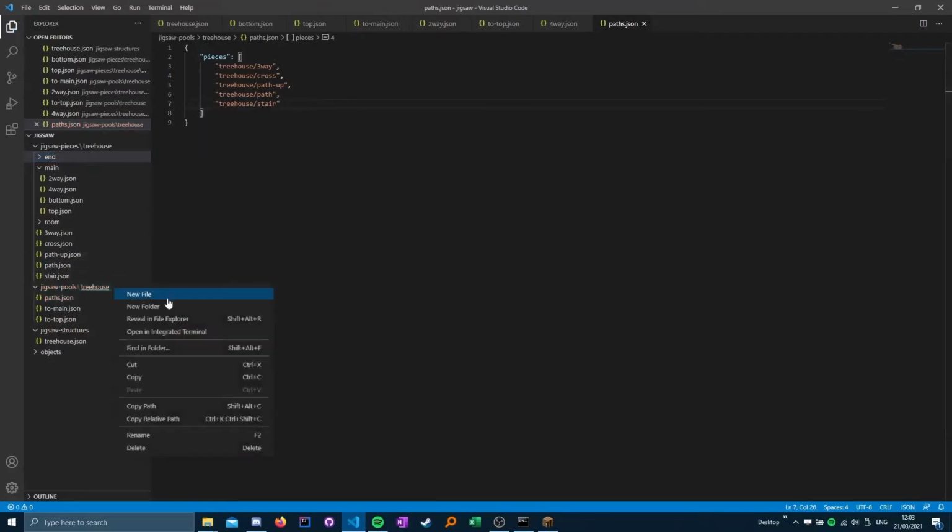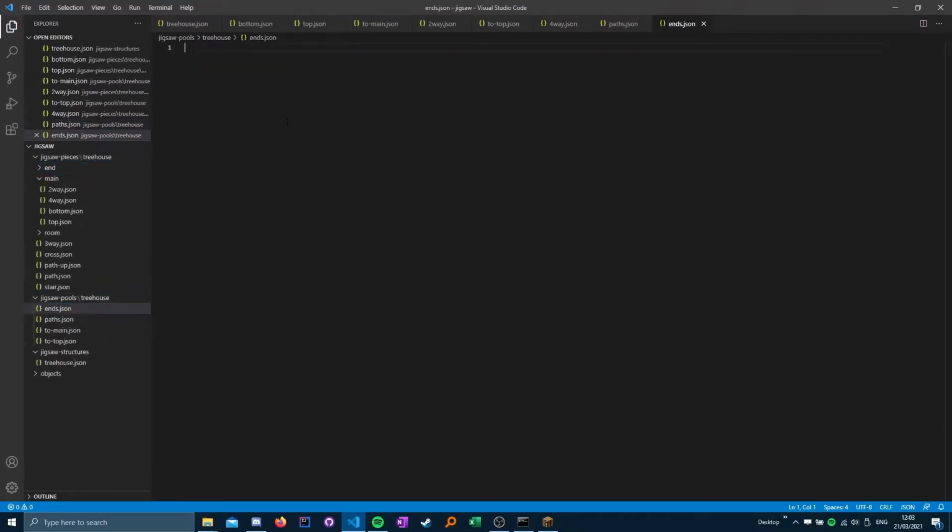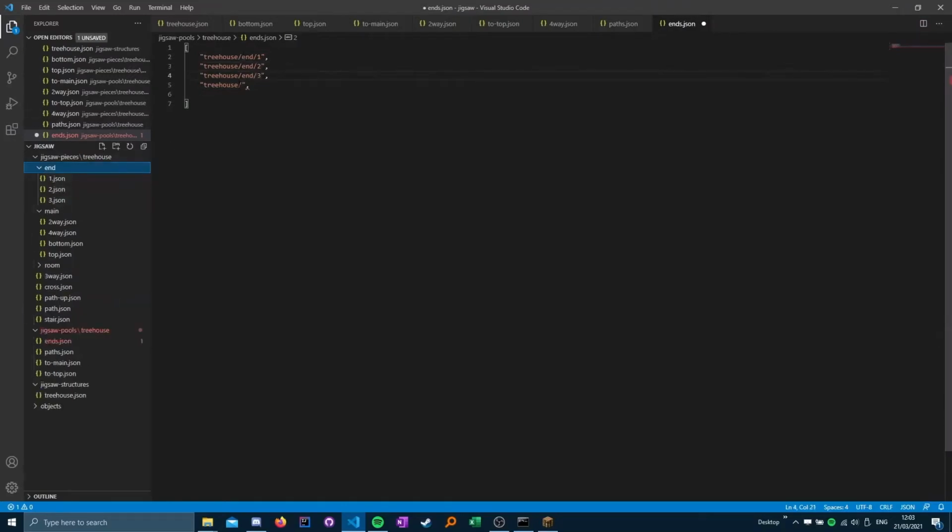And we're going to make another Jigsaw pool, which is going to be ends.json, which is just always useful to specify when you want to end stuff. And that's going to be, just going to make a list of things again, treehouse-end-1, end-2, end-3, that's all the pieces in here. And here we're going to have /room/1. Remove the comma on the end. Oh, I actually made a big mistake here. Pieces. There we go. And now we have our Jigsaw pools done.